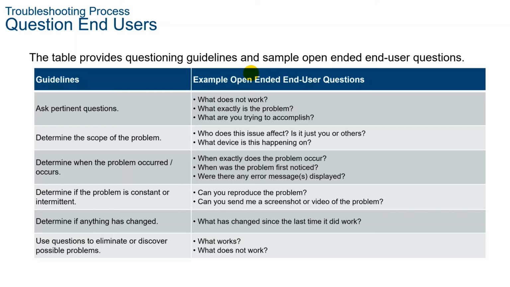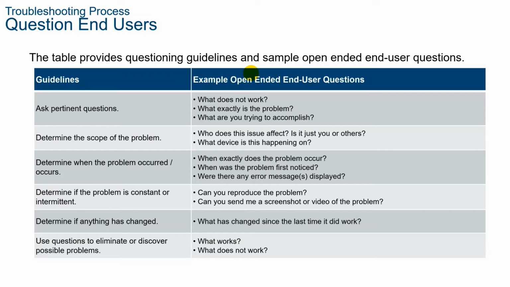So next is question the end user. So we are doing some sort of a triage. All right, so we are investigating and questioning the end users. Many network problems are initially reported by an end user. However, the information provided is often vague or misleading. For example, users often report problems such as the network is down, I cannot access my email, or my computer is slow. Okay? So in most cases, additional information is required to fully understand the problem.